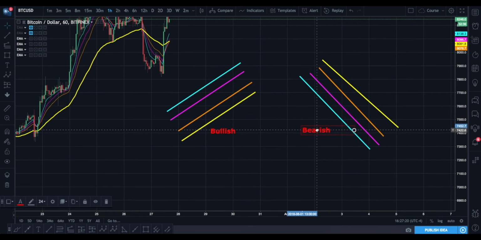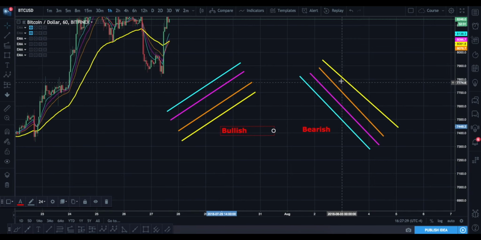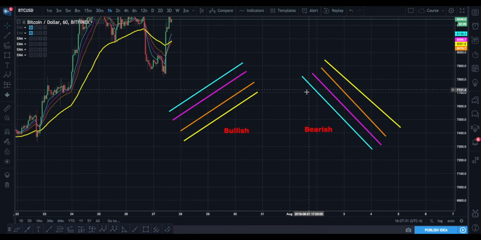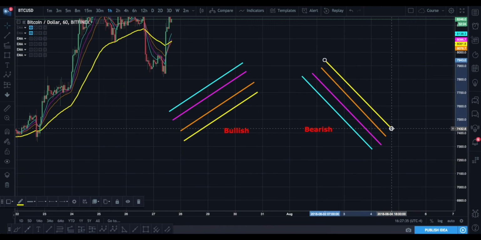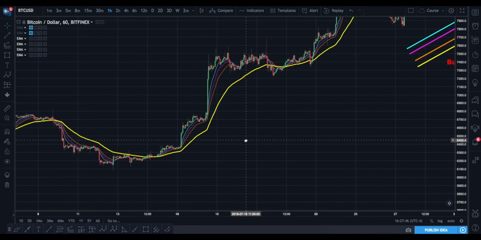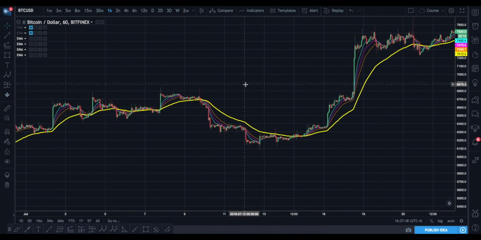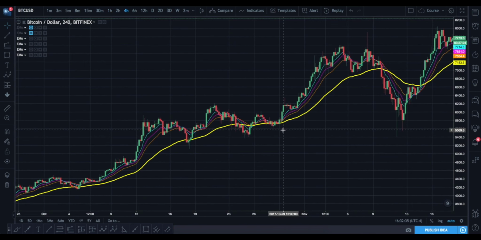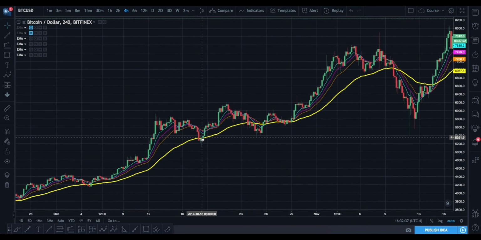Okay, recapping. When the 55 is below all the other moving averages, you are in a short-term bull market, and the inverse of that, so when the 55 is on top of all the other moving averages, you are in a short-term bearish market. Feel free to screenshot this, and now we're going to go and actually examine how these trades would have played out, and I'm going to show you exactly what the strategy is, okay? I like to particularly use it on a 4-hour, 2 hours, only because I use this mostly as a swing trading strategy and not as a day trading strategy.